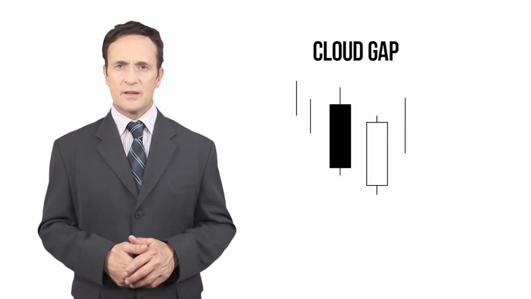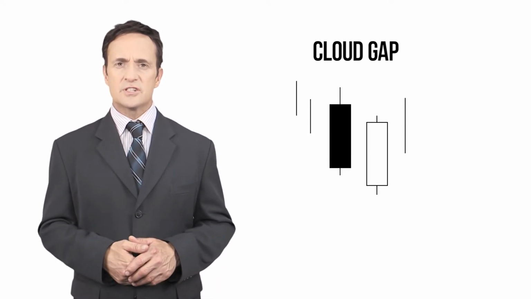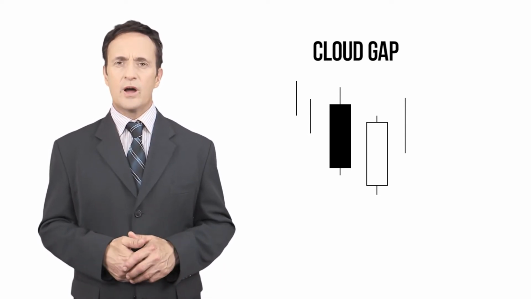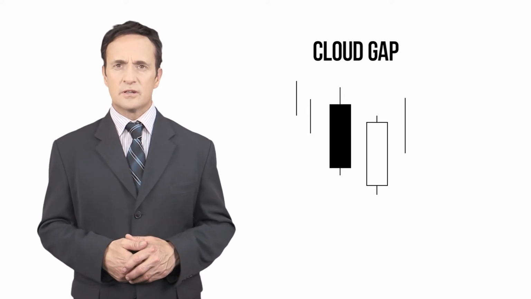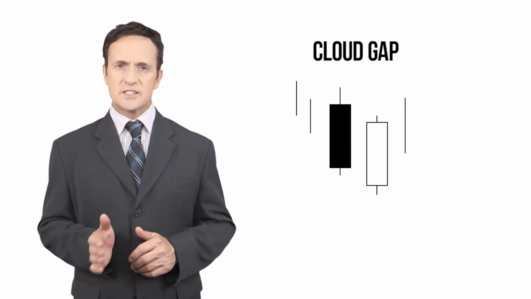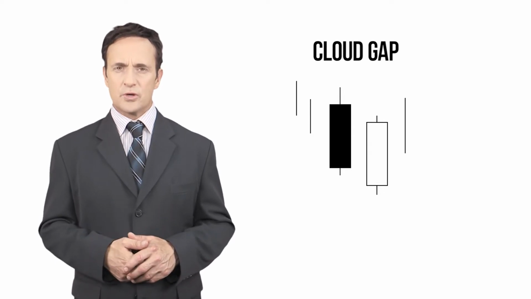The antipode of the dark cloud cover is the piercing pattern. Everything is the same, but it's at the bottom of the market. The first candlestick is large and dark. The second one is white and opens below the closing of the previous candlestick. It closes not far from the opening and overlaps its significant part. It means that a market reversal is possible.